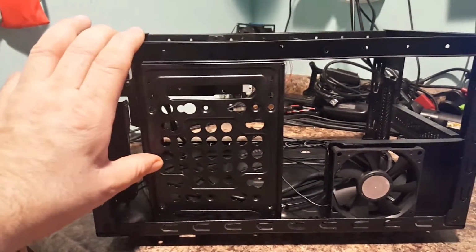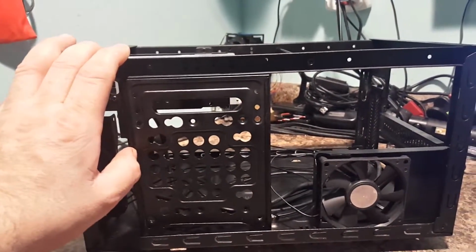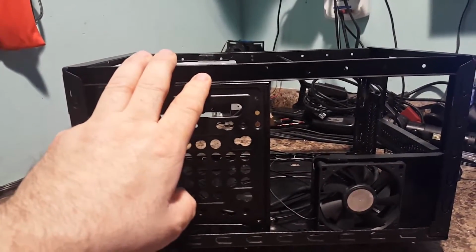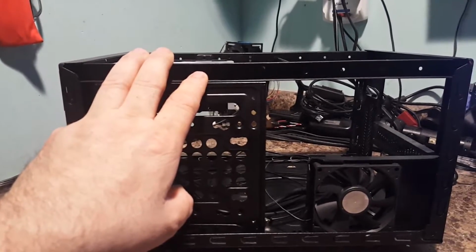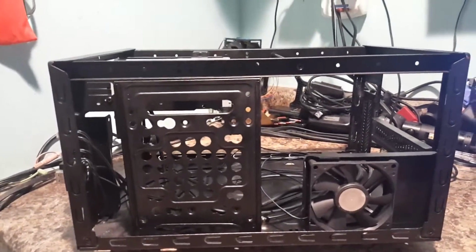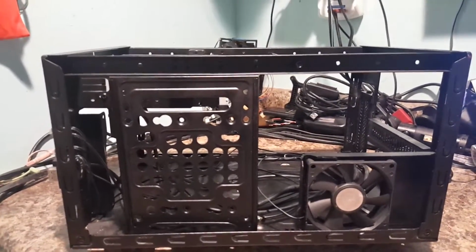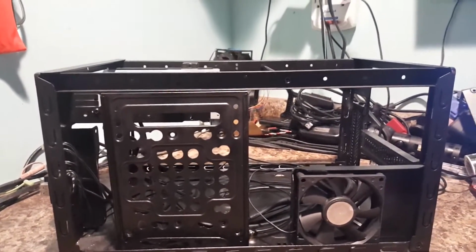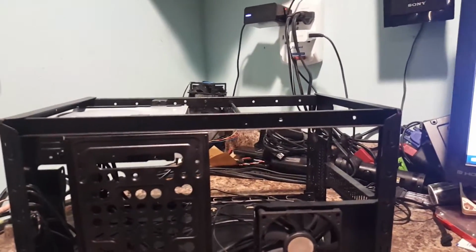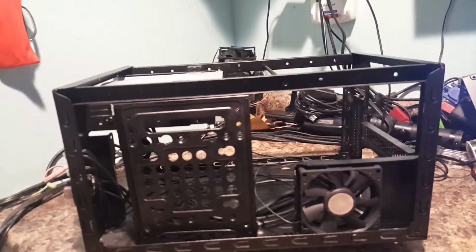Now, originally, I used an AMD setup in this. I've actually owned this case for a couple years now, and the AMD setup was getting kind of old, and what I was planning on doing was bumping it up to a Ryzen, and I'll probably do that still later on. But I really couldn't pass up the $65 for the motherboard, CPU, and RAM.